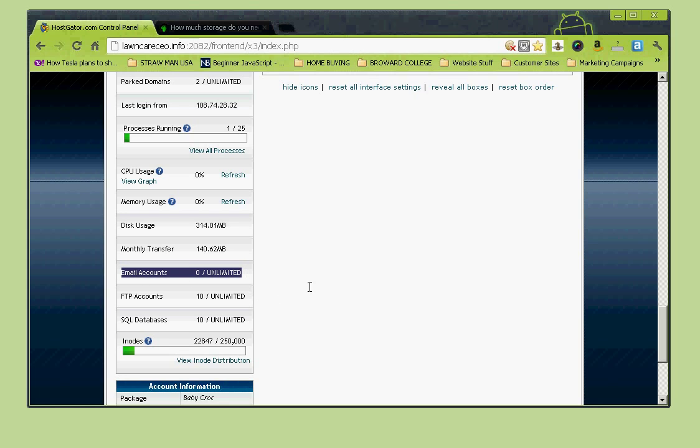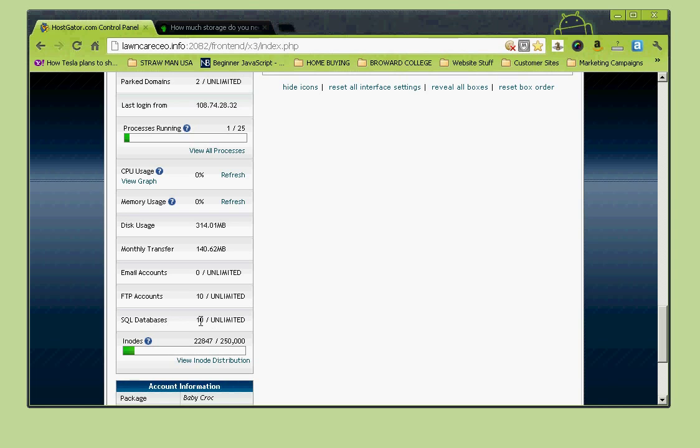Email accounts. When we set up an email account for the domain, I'll show you about that, but you can keep track of all of that here. FTP accounts. FTP is File Transfer Protocol, and it's a software that enables you to transfer data from your computer to the server. This is showing how many different accounts we have set up to transfer data from our computer to the server, which is called a remote server because it's not the one that we're working on. It's a remote one, a different one.